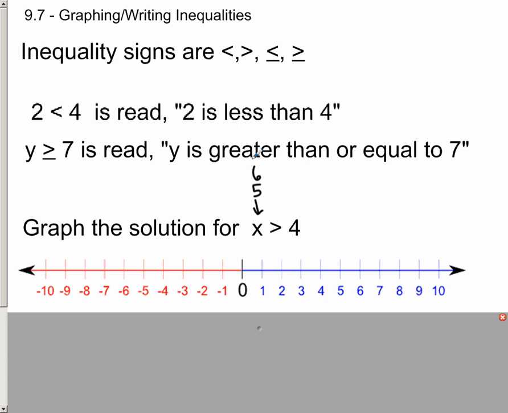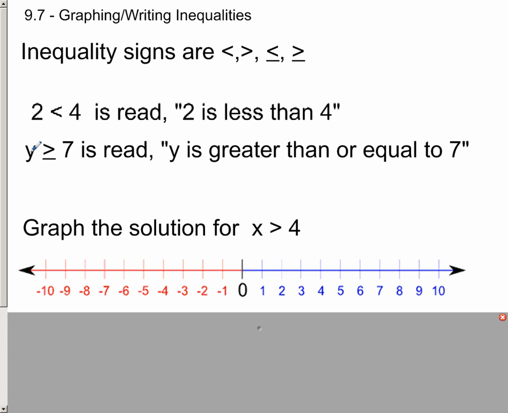But what about 4? If I put 4 in here and I said 4 was greater than 4, that would be false. That would not make any sense because they're actually equal to each other. And there's no little equal sign that's underneath the inequality part there. So we know that it's got to be bigger than 4. It can't be 4. It has to be bigger than 4.